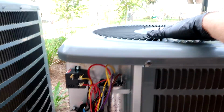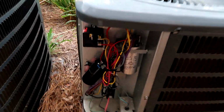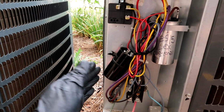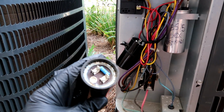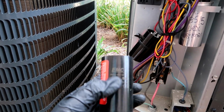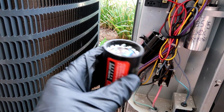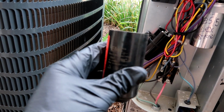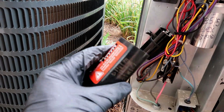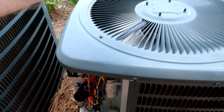It wasn't on when I came over here during the call. Yeah, already moving some good heat out the top. Also guys, I've noticed just from working on these things these last 3 months, I've been here since April, when these go bad, it also causes the breaker to trip. That last video I made, her breaker was tripping, and it was this. Once I replaced this, I haven't heard another word from her. It happened before that, back in April, and I haven't heard from them after I replaced this. No more breaker tripping. So there you go. I'm gonna throw the old cover back on and let her know she's cooling.